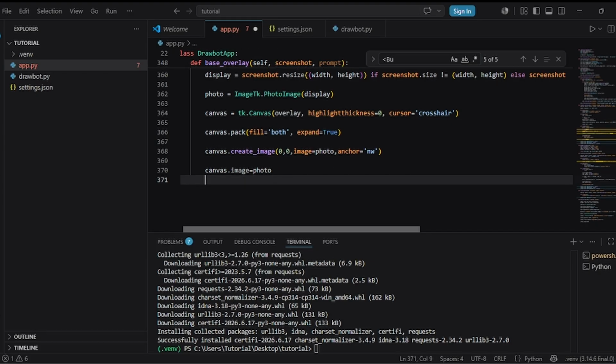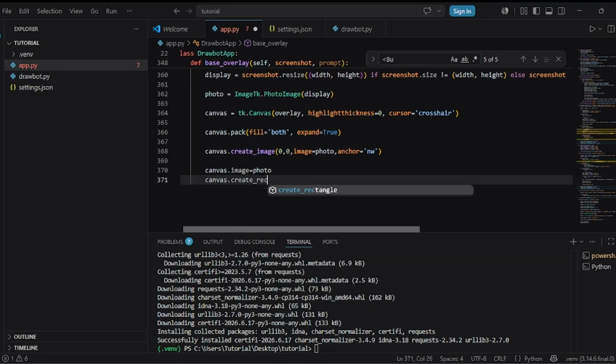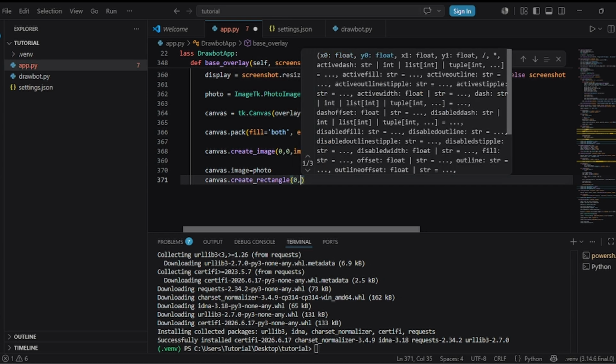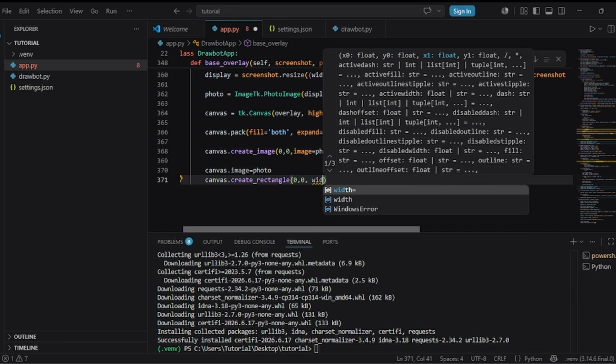And now we want to create some sort of dark instruction strip, and we have that white prompt over that screenshot. So this is that section, if you saw the demo video, it's that black instruction section on the screen.